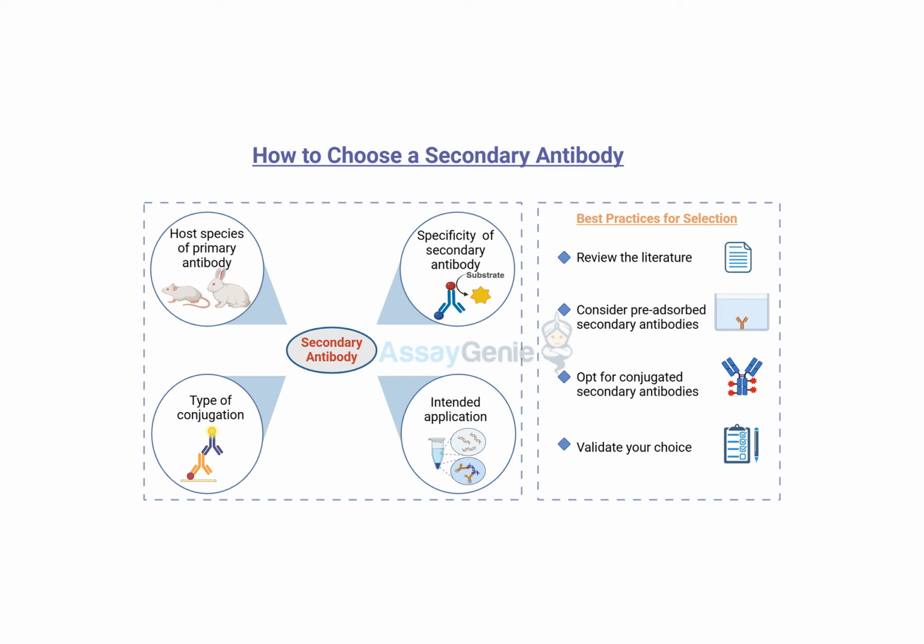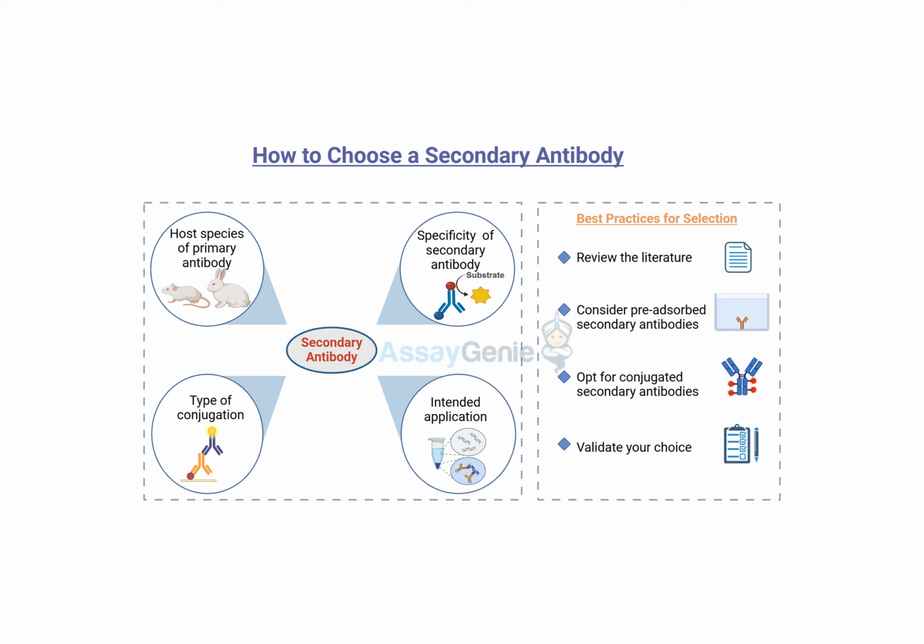That is fascinating. All these things are intertwined: the antibody itself, the conjugate, the conditions of the experiment. You need a holistic understanding to make good decisions. That's a really great way to put it. And there are some general guidelines, but the best choice often comes down to experience and really knowing your technique and your antibodies. Well, it's a lot to think about. It's amazing how many choices are involved just to pick the right secondary antibody.